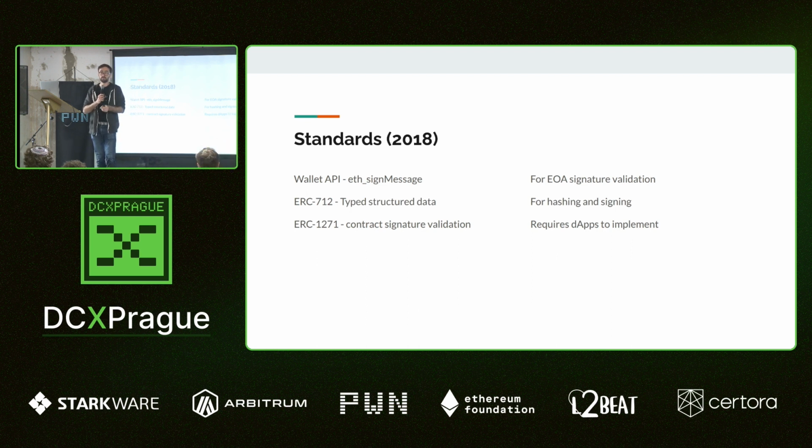1271 is around having smart contracts being able to verify data. So if it's an EOA, you sign a message off-chain, someone else can verify that off-chain. With a smart contract, there isn't a private key there, so you can't exactly have a smart contract sign something. So what you have to do there is implement this standard function to say, if I receive a signed message, does this smart contract say that that is valid according to it? So if it's a smart contract account or a smart contract wallet, as it was previously called, that's a way of it signaling that it has approved this signed message. So these are just a couple of small technical things that have been around since 2018, or at least the standards were proposed then, but adoption has been a bit, I guess, delayed.